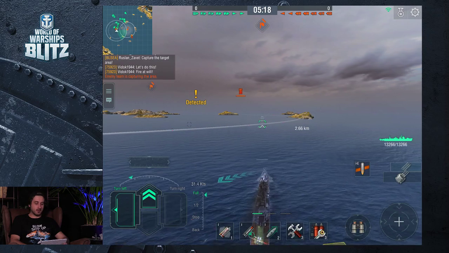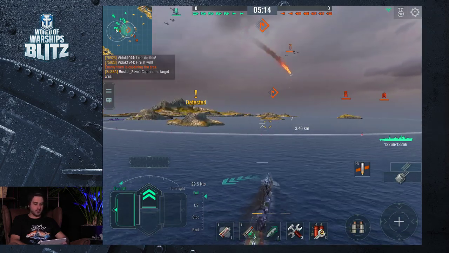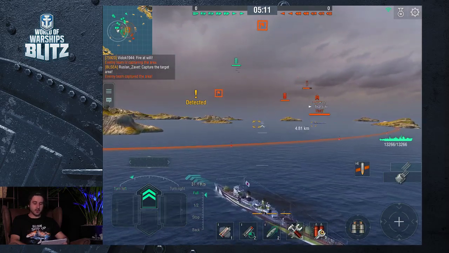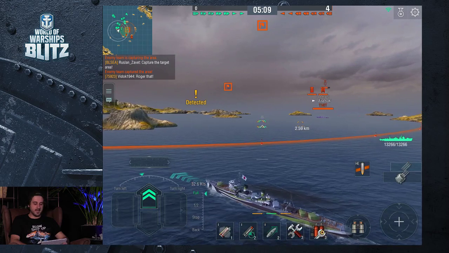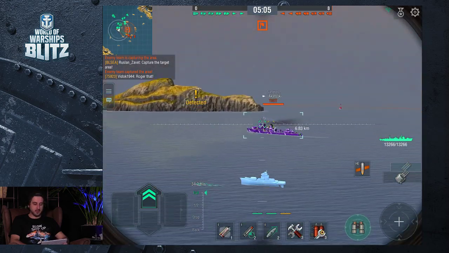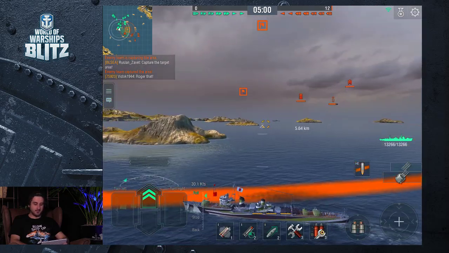So one of the main goals here for me is trying to stay alive with this new ship, and I'm going to test out its torpedoes. Now, if you look down in the bottom tab, you can see I've got quite a few special unique abilities. So I've got smoke, I've got a quick recharge there, and I've got a booster speed.